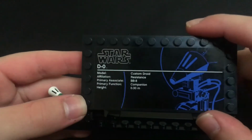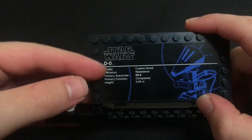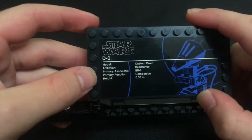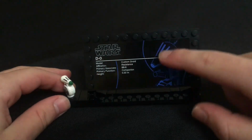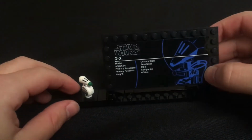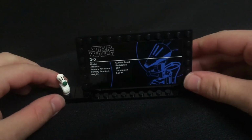If you want to pause and read this, you of course can, but I'll go through a few of them. I like the model, custom droid, affiliation, resistance, primary associate, BB-8, primary function, companion, that's really cute, and then the height is 0.30 meters, which is cool. I like the Star Wars logo on top and the sort of blueprint-based look of him on the plaque itself. They also include a little Dio minifig, which I'll take a look at in a second, but you can just set him on the stand here, which is also kind of cool, sort of in scale to the minifigs.